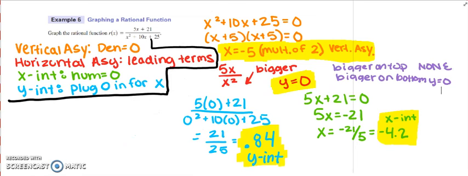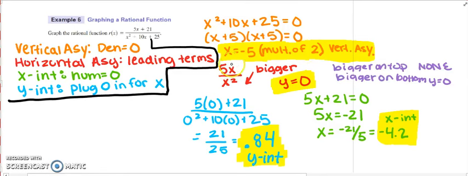Okay, so over here in orange, I set my denominator equal to 0, got x plus 5, so I got x equals negative 5 for my vertical asymptote. I got that twice, so it should have a multiplicity of 2. You don't have to write that, but that helps you on the graphing instead of plugging in points.